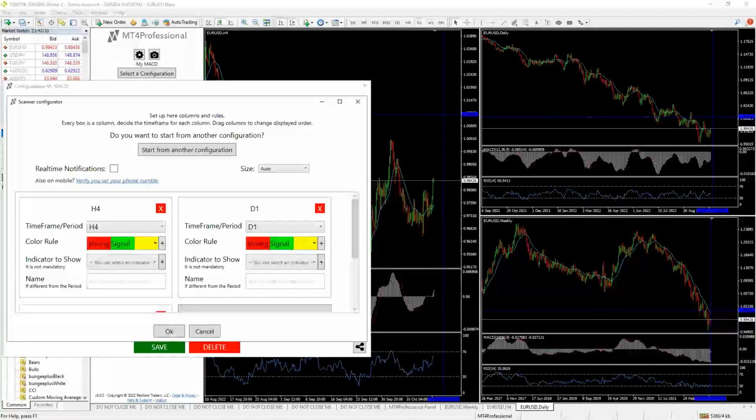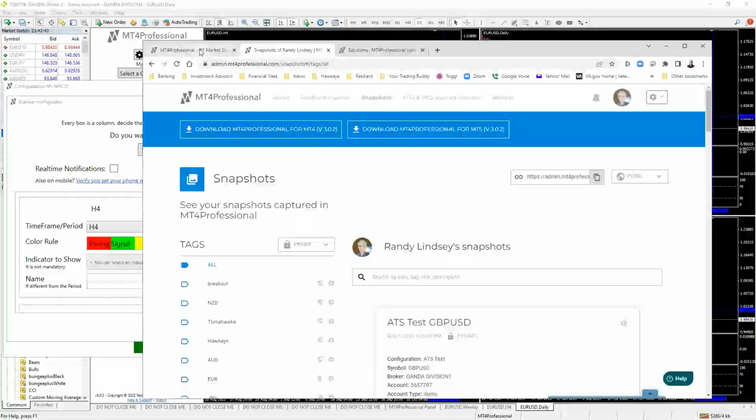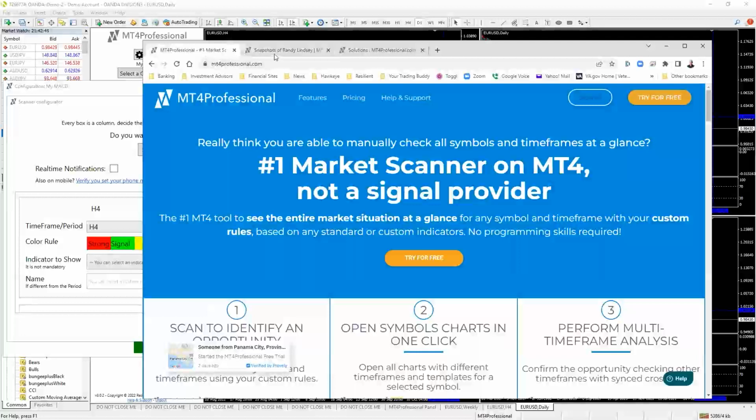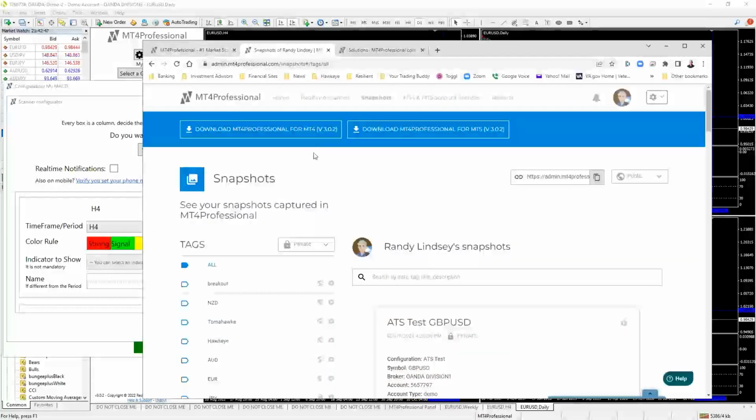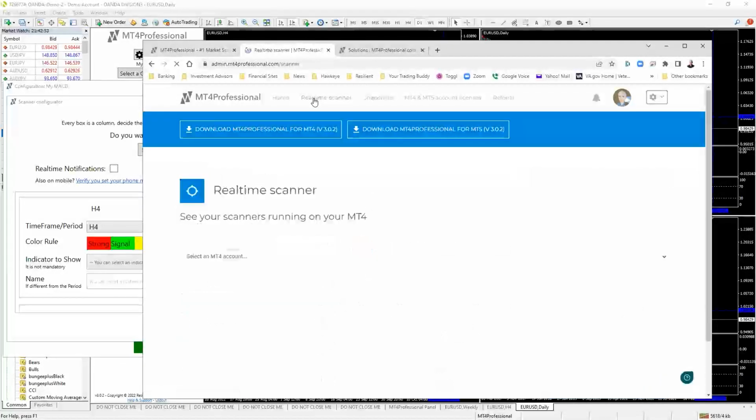Now, the other screen is on a browser. So you open up a Chrome browser on your mobile device or on your laptop or on your tablet, and you log into the members area. And then you go to the real-time scanner, and that's where you access the screen for the trade setup that you're looking at.